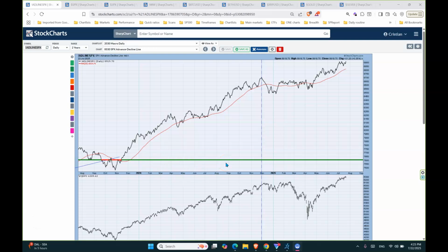Let's quickly go through some of the charts that I have prepared here for you. We'll take a look at the SPX, IWM, Bitcoin, Ethereum, XRP. These are all from a technical perspective. I'm not going to do Elliott Wave. I'm just going to go through the standard charts here, and then we'll also take a look at gold and silver. Things continue to look pretty good.